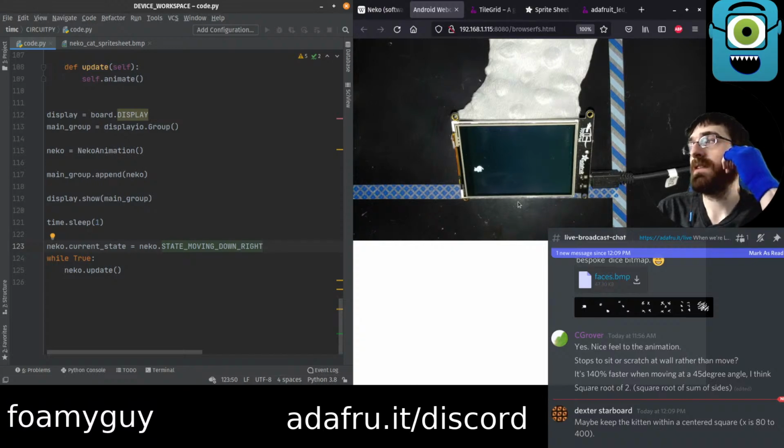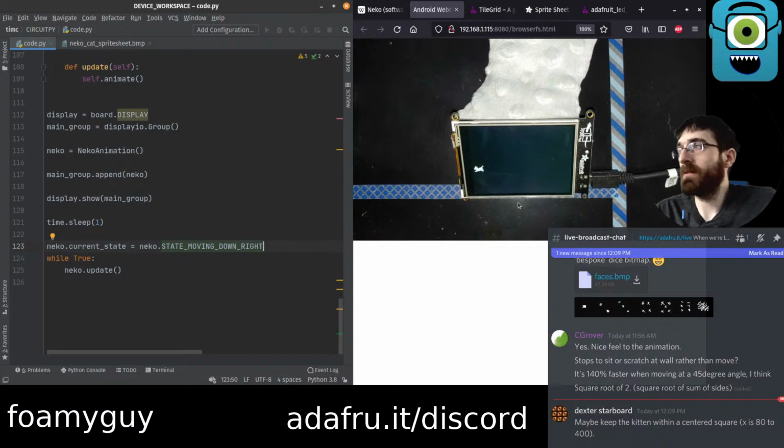Maybe keep the kitten within a centered square. X is 80 to 400. Not sure what you mean. Keep it within a centered square. So, like, keep it away from the edges of the screen, you mean? Keep it further towards the center?